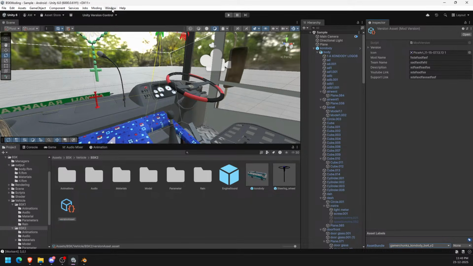Okay, now go to Windows, sorry, Modding and Android build. This will generate a mod file, and for the first build it's going to take a long time. Not a very long time, but it's definitely going to take some time. But for the second and third build, it's going to be very fast. Let's check how much time this is taking.